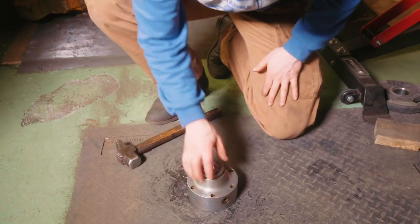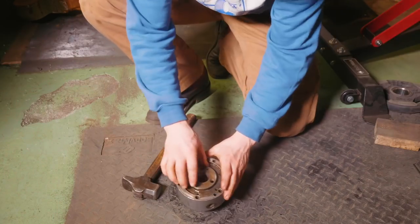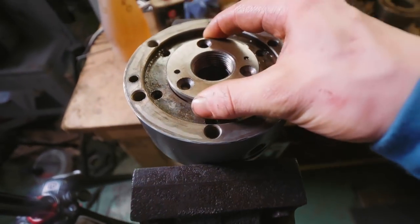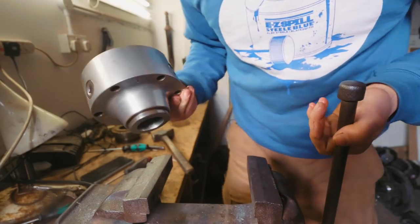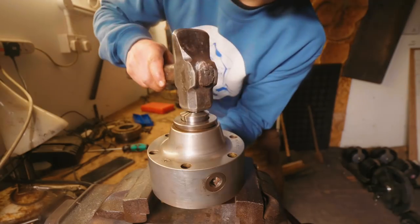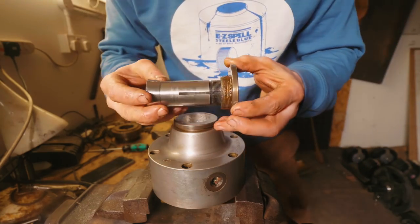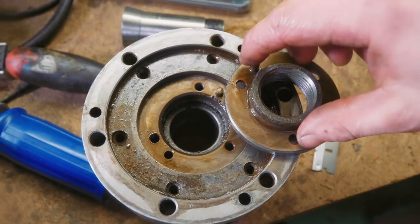I was trying to somehow get that back piece out and I just threw a duplicate collet I had in — sacrilege alert — beat on the thing, and there we go, this has now popped out. That is the piece we're looking for. So it's now jammed in there, but — there we go, it's out of there. You can see how this is the identical taper up here on the collet — identical diameter, fits lovely. My suspicions were correct. The only thing I need to change is this.